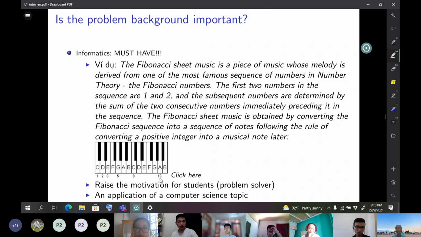But from this sequence, one can make a correspondence to music notes. You can see here, the melody is derived from one of the most famous sequences, the Fibonacci numbers. The first two numbers in the sequence are 1 and 2.